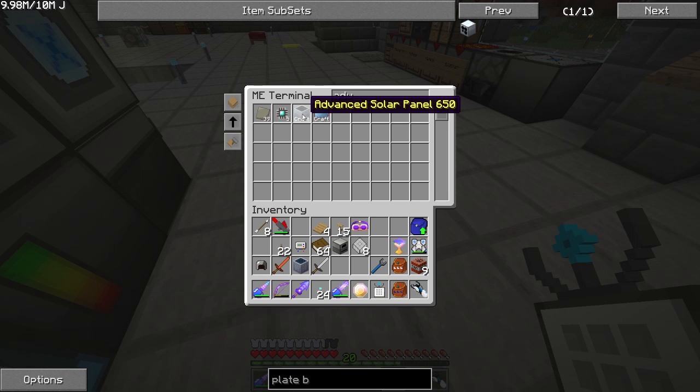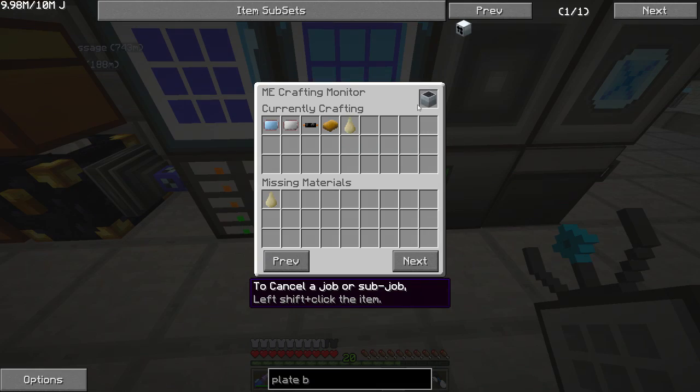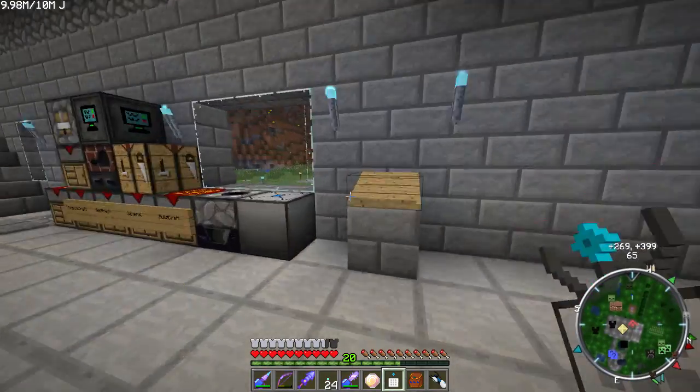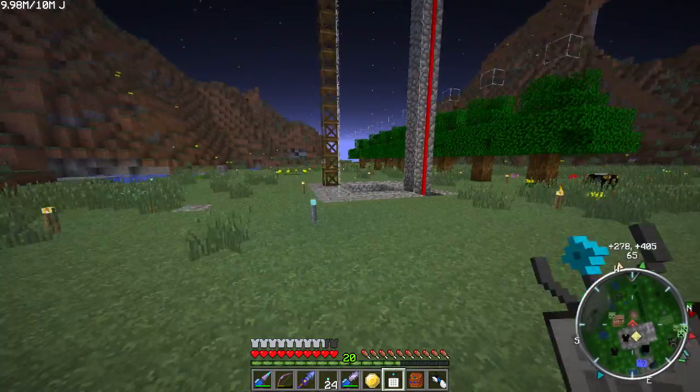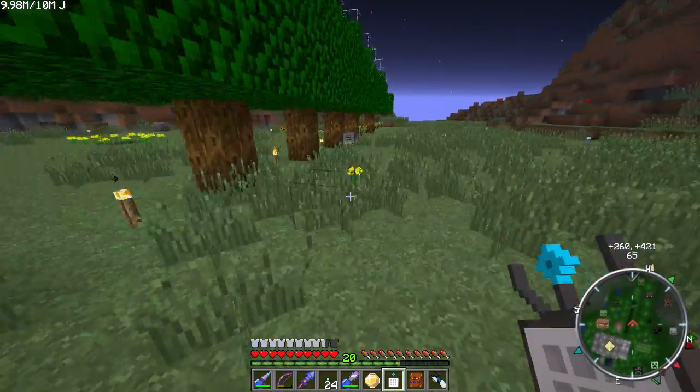Alright, so it didn't make the advanced solar panel. Let's see why. Just start that up again. And I think it shows this for just a moment. Okay, the thing it's missing is rubber. So that's what we've got to go get. Oh yeah, I reloaded the game, so my turtle has to be reset again.